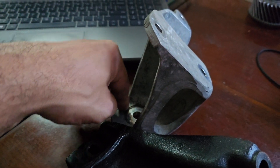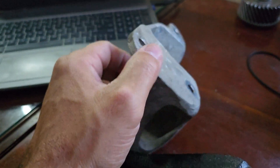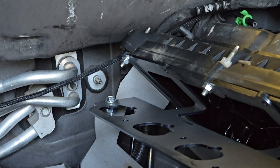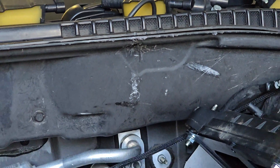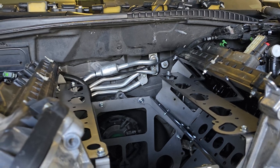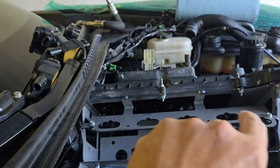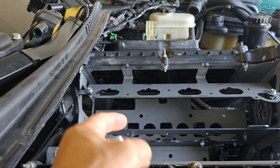The bottom of the LS9 motor is not any wider than the Coyote — the top is where the Coyote gets really fat because of the cylinder heads. The more you look at it, the more you know you're going to run into cowl issues. That area is going to be tough, even with the LS9. Getting the back two bolts was a nightmare. If it is a positive displacement supercharger, you might have issues on the back side — you can't space it too far forward because the motor mount is going to determine placement.